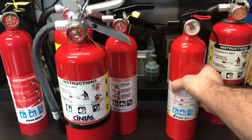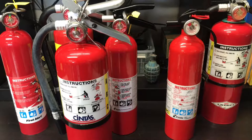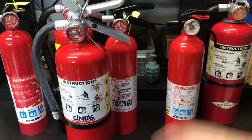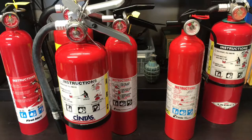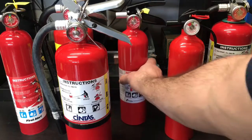Even though this older one is way out of date, I would bet it will probably still work — they just have to set a standard so that there is continued maintenance. Even if a fire extinguisher is out of date, I don't know if I would trust my life to it. You could put it in the garage as a backup or extra, because when you pull that pin I've seen old extinguishers that still work. But generally speaking, if you want to keep it safe and within regulation, you have six years before it needs to be serviced.